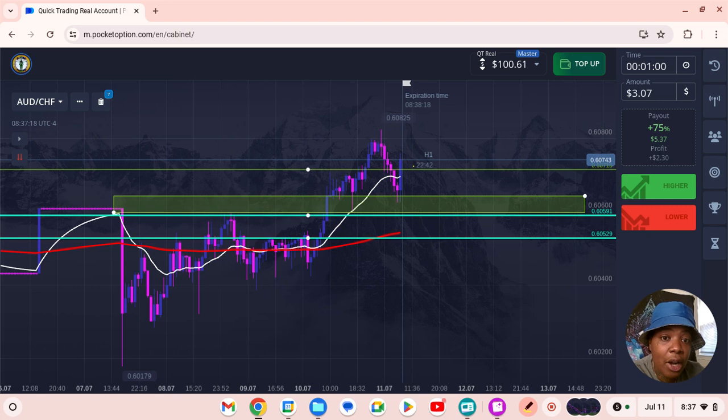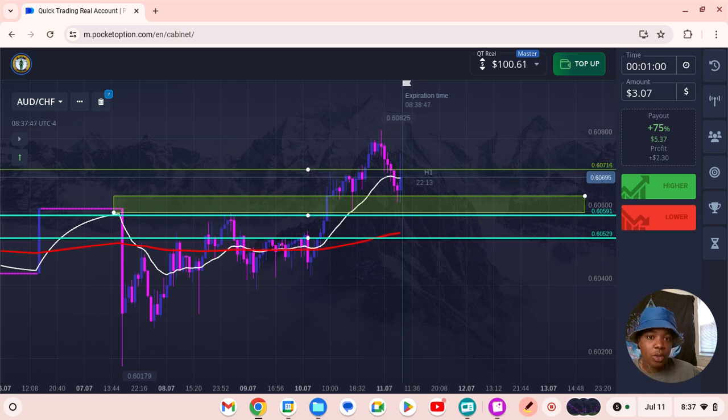So right now, this is basically the first entry, and this first entry is an indication that price does want to go up. Now, we don't know if price is going to continue to go up or not, but what we do know is that price is giving us an indication. Price is saying, listen, I want to continue going up. And you notice that right around here, these EMAs act like magnets. The price really won't get too far from it before it will come right back to it. So this is on the H1 chart, right?